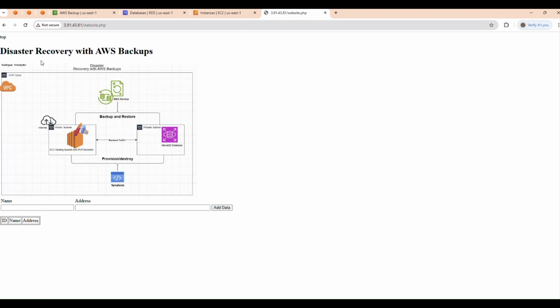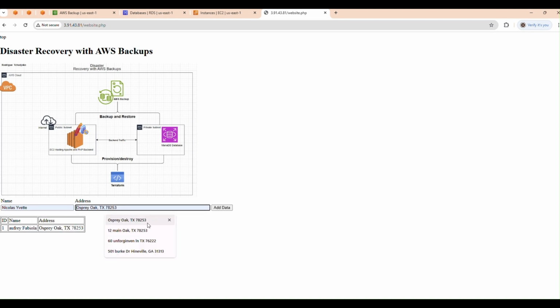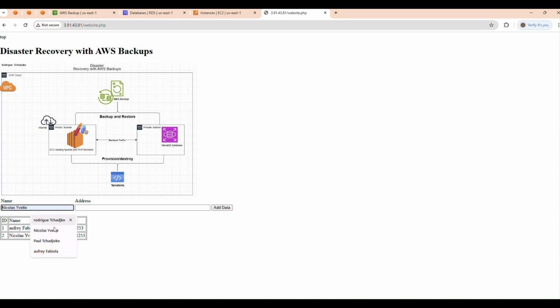Yeah, here we go. Here is our web server, and I have the ability to enter some names and addresses. It's an address registry, so we can add a name. I'm just adding some random names and random addresses, just for fun and to show how our web server is able to write into the database.